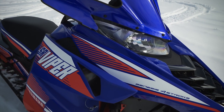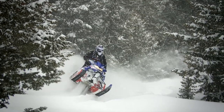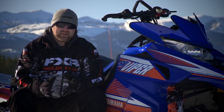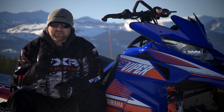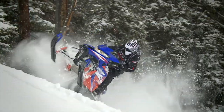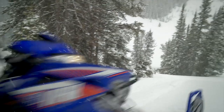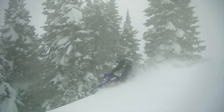The number one most important aspect of the Viper MTX is weight. Power-to-weight ratios are more important in the mountains than anywhere else — at altitude you start at a horsepower disadvantage and are climbing through deep snow all day long. The Viper MTX is substantially lighter than the Nitro MTX model it replaces, meaning it climbs up on top of the snow easier, requires less effort to pull over on its side, and is way easier to dig out when you get it buried. The Viper's 162-by-2.6 paddle track is a serious combination of rubber and Kevlar, and the four-stroke mill with its fantastic low-end pull and instantaneous throttle response seems almost unfazed by all that traction.